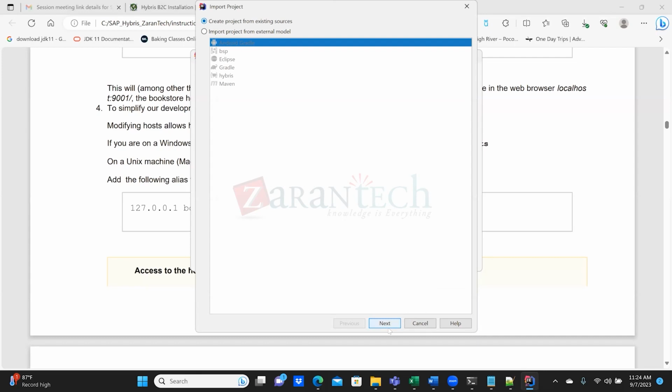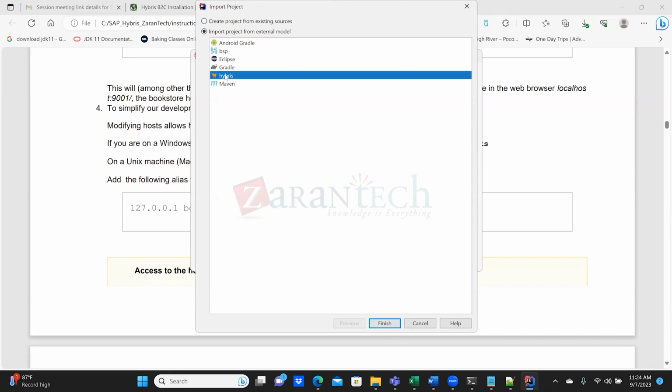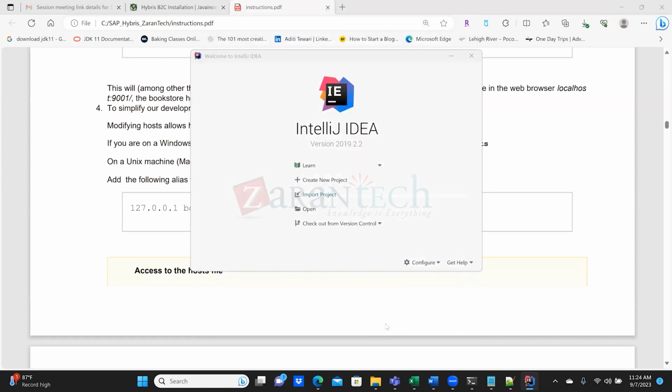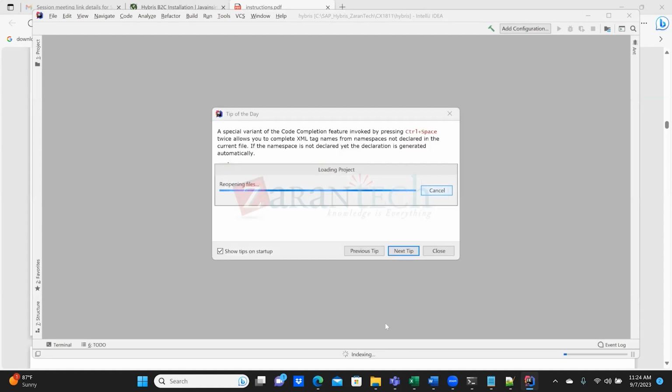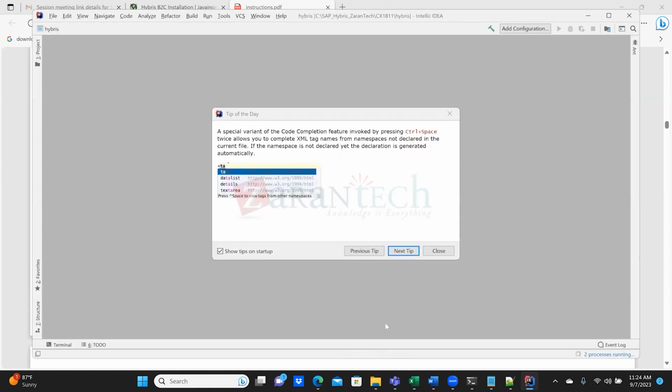Select this import radio button. Choose this Hybris. Click finish. Now you have to wait for at least 5 minutes. You can close this.